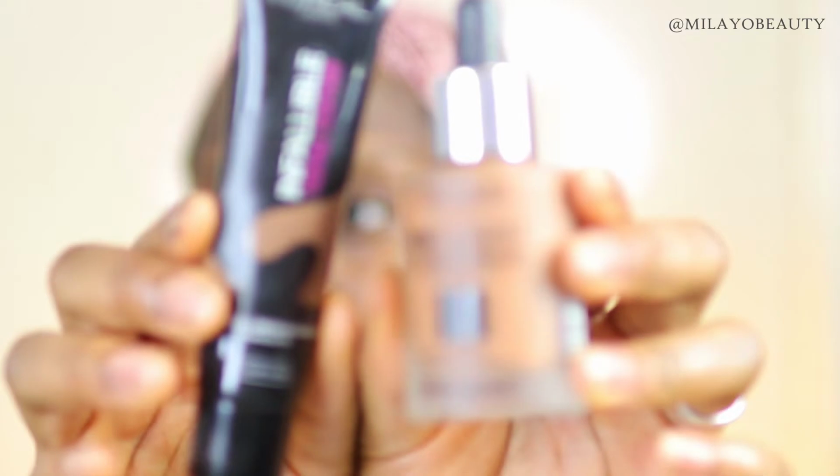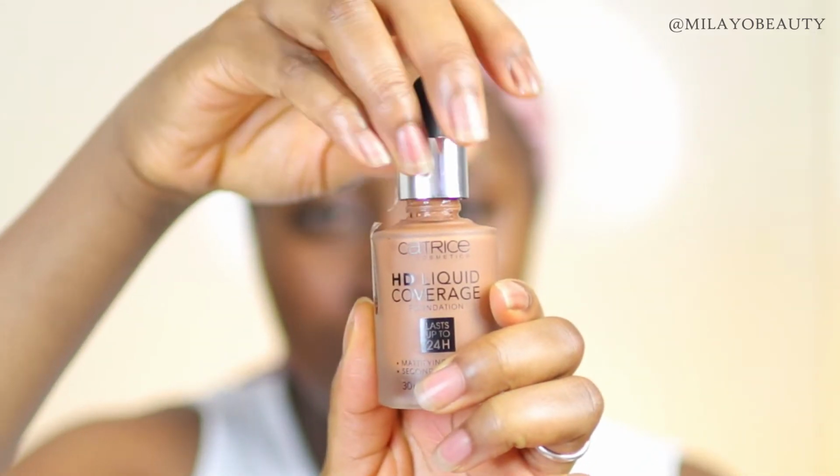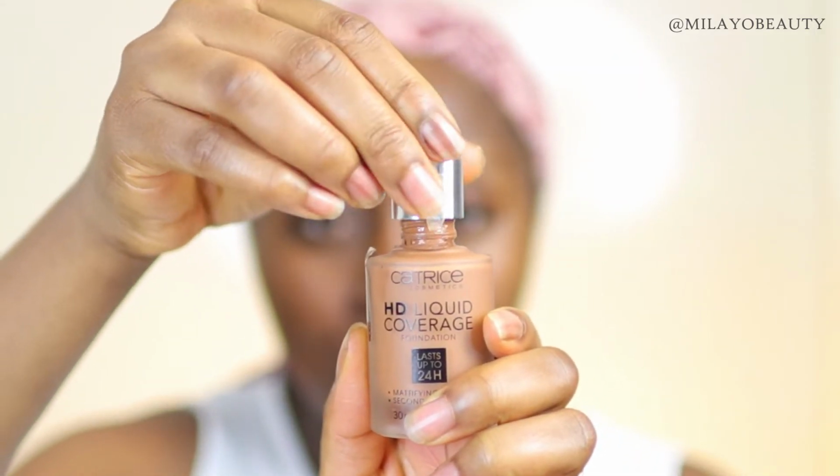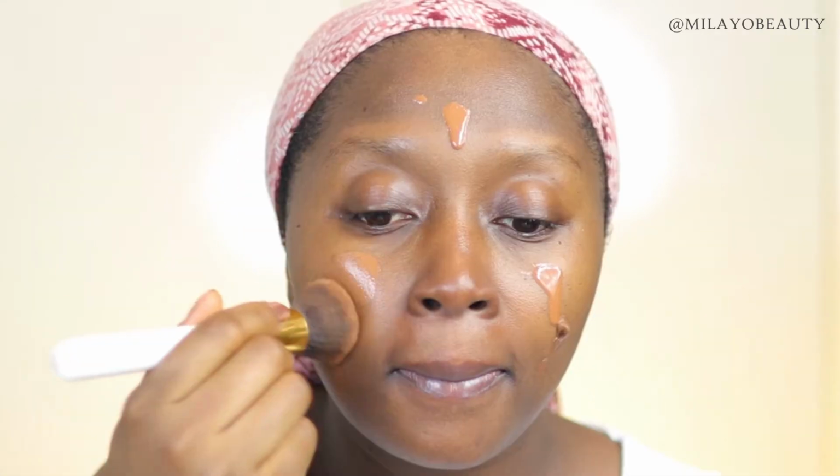Then I use two foundations, the one from Loreal and Catrice. I put it on my face. They're quite similar in shade but different textures, so I kind of like it sometimes. So I'm just going to apply that. So I put my hand underneath there so it doesn't stain my shirt. I spritz some of the prep water on my brush to make the application easier. Don't worry about the color, it will oxidize to match my skin tone.